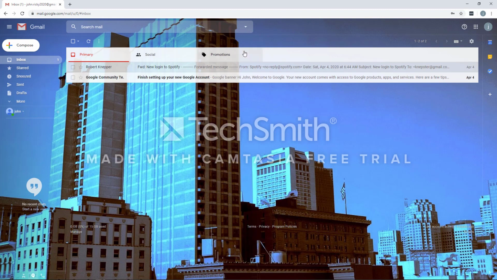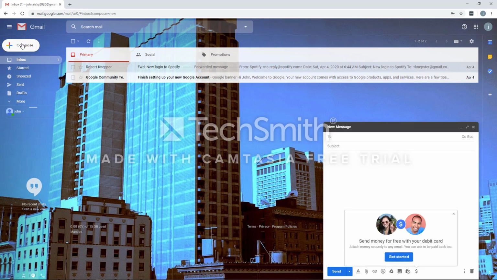Over in the left hand side we have compose, and just as it says, if we left click on this, it's going to compose an email, and this is where we'll enter somebody's email address. So here I could type in Tech Talk at clevelandlibrary.org. Then what's my subject?